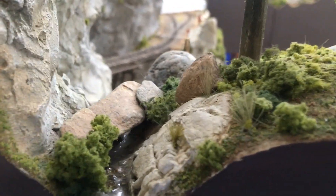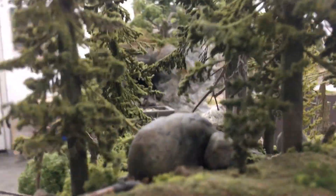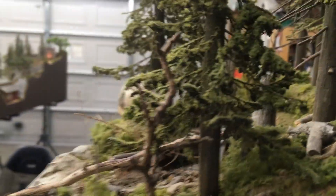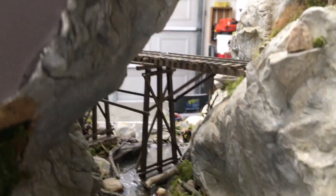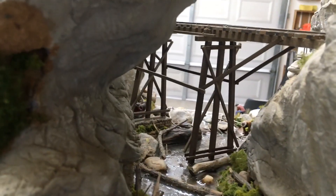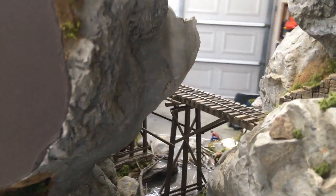This is Cascade Creek. A little corner here, a couple of trees, and then up over here. I used a lot of natural rock that I found in different creek beds in the area. You want them to pretty much match the color of your rock work — I chose to model gray granite. This is the other side of the creek. The creek is done with water-clear casting resin, and I teased the surface of it to make it look like it's running — not rapids, but a running creek.